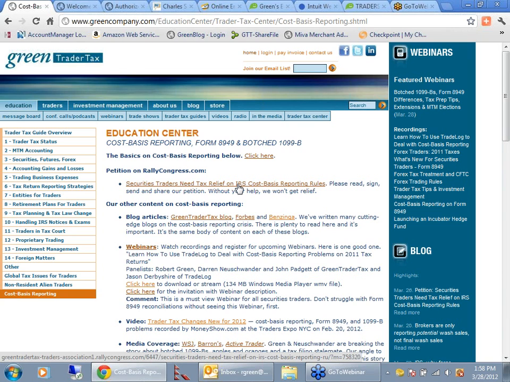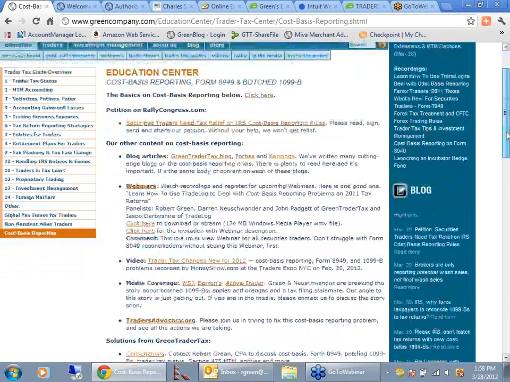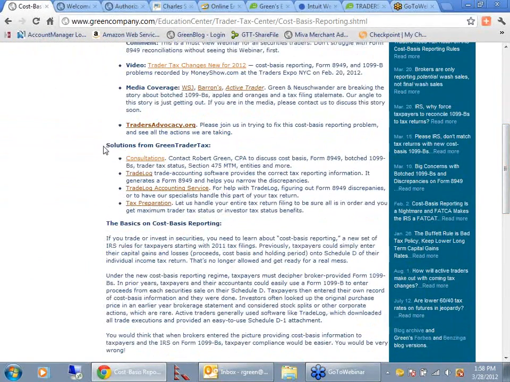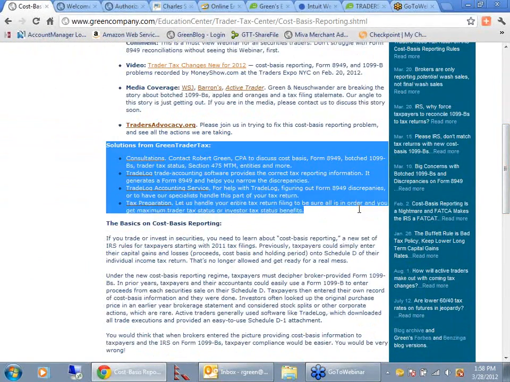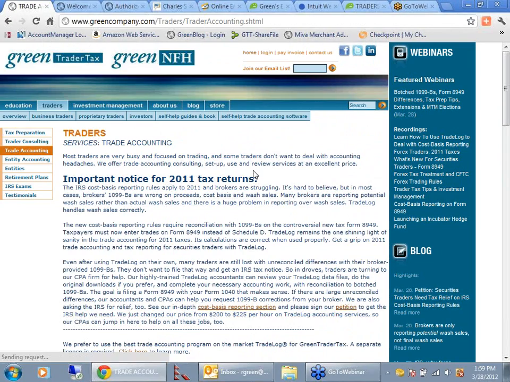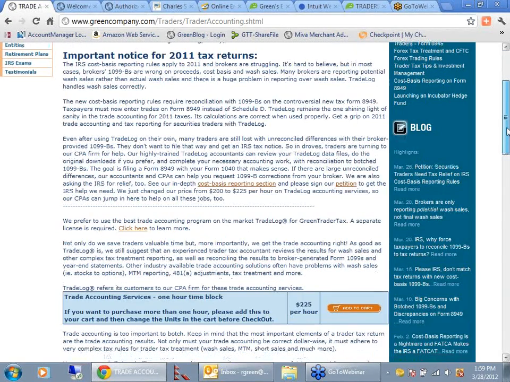What the IRS actually uses to match up information on a tax return is if a broker or anybody issues anything corrected, that's the information they're going to use to match up on the tax return. If you file now and then a corrected 1099 is issued, you're going to have to amend your tax return, or otherwise you may get a notice because the IRS is matching up something to a corrected 1099 and you didn't take the time to file an amended return.